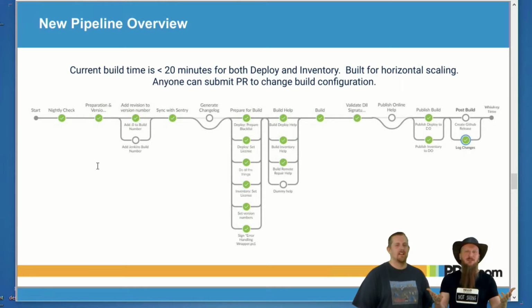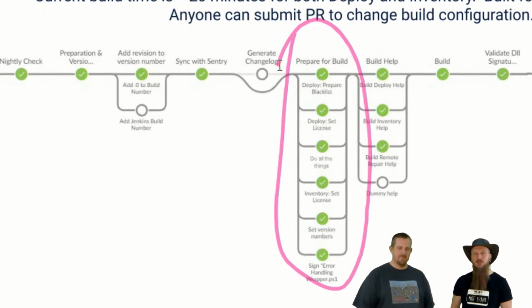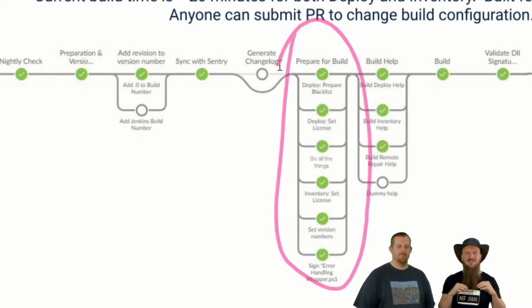So what does our pipeline look like now? Let's get a little bit more detailed. As you can see, there's a lot that goes into making Deploy and Inventory. Here's all of the steps, and I want you to note how some of these steps are stacked like this. What that means is that those are happening in parallel. What we're trying to do is address the scalability of our build process itself. Right? And we reduced the time to build, which means faster development cycles, which means faster output to you. It's all about agility. It is.